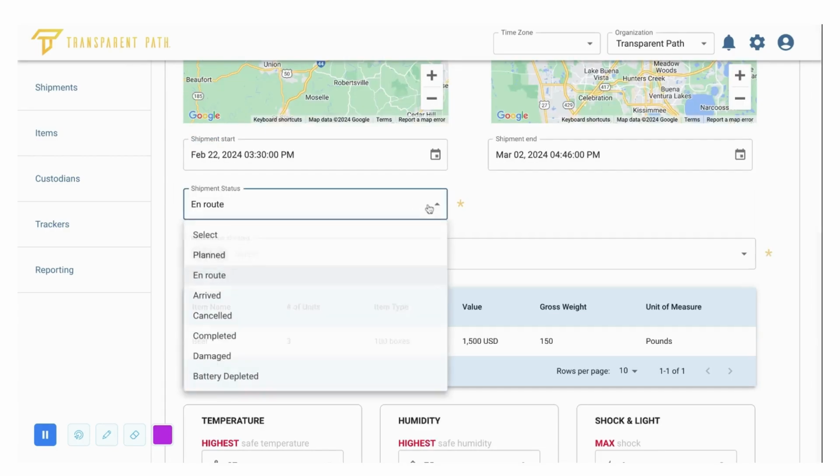There are a couple of different statuses you can change the shipment to be. Complete is the default. This indicates that the transit journey was successful and the items are in good condition. If the shipment is ruined by environmental conditions during transit, you have the power to change the status of that shipment to be damaged, to note that the transit journey resulted in a compromised product. A shipment that runs out of battery before tracking is complete is labeled automatically as battery depleted.